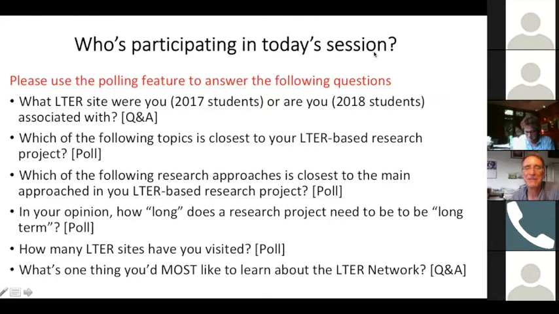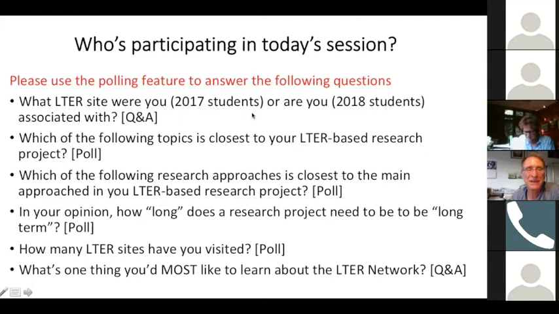So we have Central Arizona Phoenix, KBS, California Coastal. Wow, we have much bigger diversity than I thought we would get. Sevilleta, Anheuser-Busch Coastal Research Center, a couple people from there. Oh, that's the VCR, it's the name of their center. Yep. Okay. So when we get to Kay's presentation about the LTR, there's 28 sites. I think we have maybe 18 or 20 sites here. That's a pretty amazing diversity.